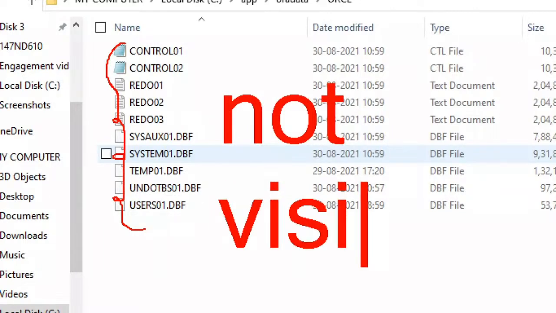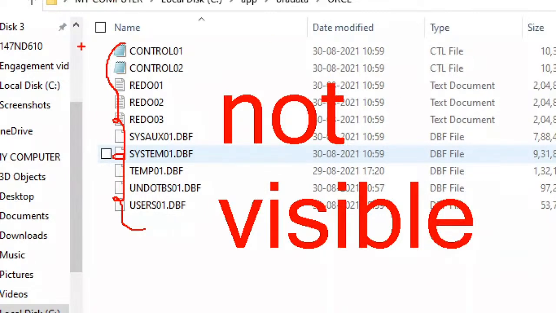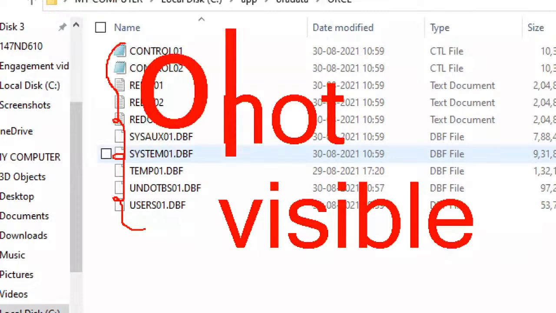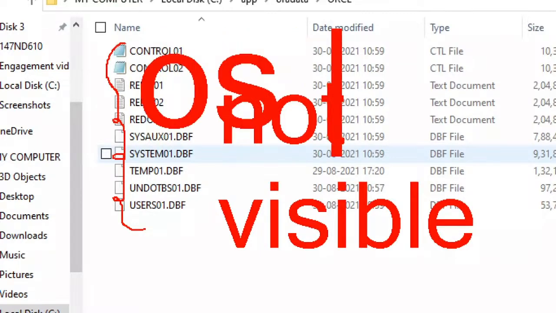That's why a structure which is not visible in the operating system, OS, is called a logical structure. Very, very important. Tables are not visible in the C drive, D drive like that. Views are not visible in the C drive, D drive, E drive. Indexes, functions, procedures are not visible in the operating system. They are visible in a database, okay, I agree, but unfortunately they are not visible in the operating system.